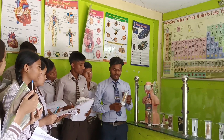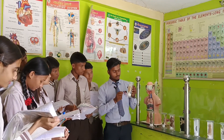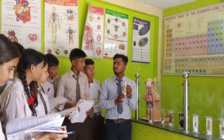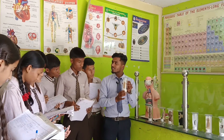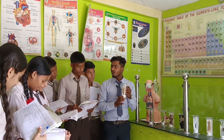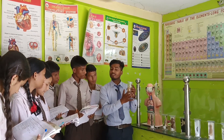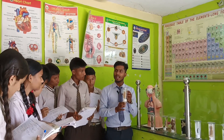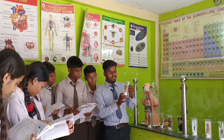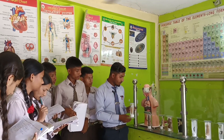Here we have the next museum specimen — the crab. Let us classify this living organism. It belongs to kingdom Animalia and its sub-kingdom is Invertebrata. Its phylum is Orthopoda, because it has six legs. It also has four classes, and it belongs to class Crocea. The crab can be found both in water and on land.